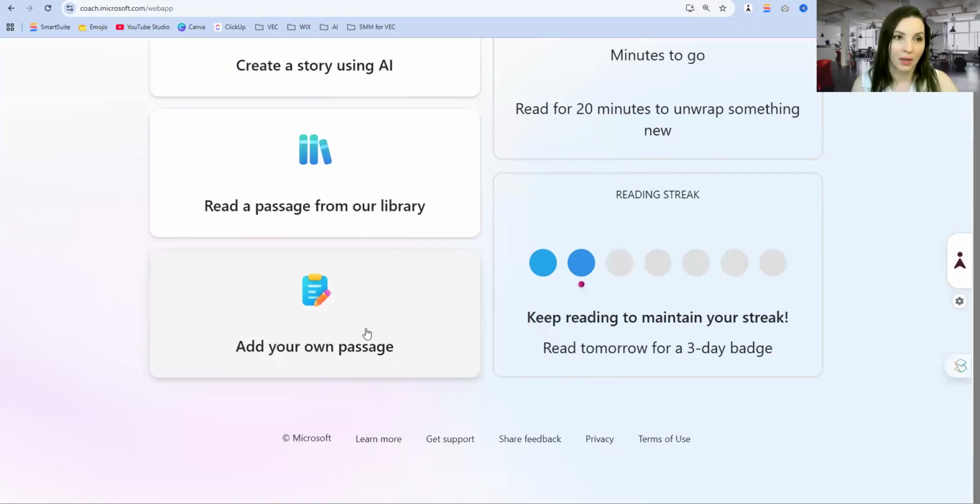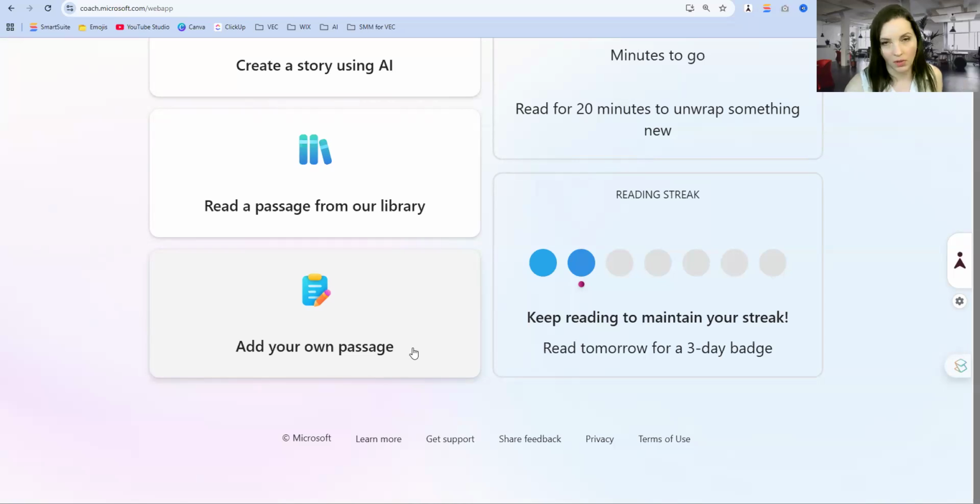If you want to make it like a mandatory homework assignment or something like that, you can explain what it is, send them a link to Microsoft Reading Coach. They will record their interaction just like I'm recording right now in Zoom. Students will do the same. They'll go into their free Zoom account, right? Start the recording, go into Coach, work inside their assignment, record the whole thing, finish the Zoom session, finish the recording, and send you the link that proves that they actually practiced with the tool.